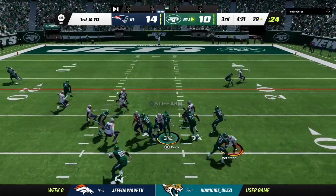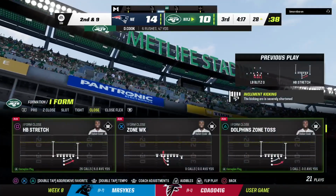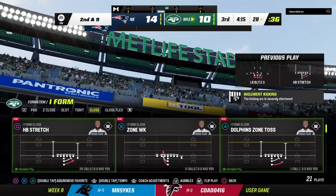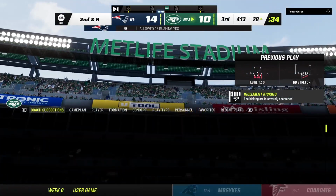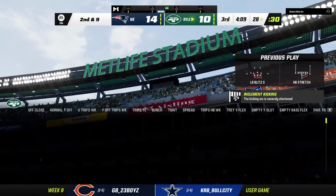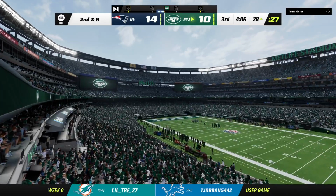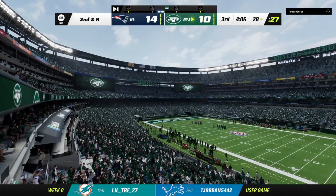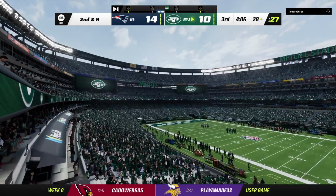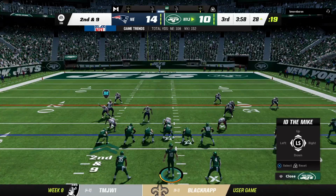Try to fire up that running game with Dalvin Cook. In on the tackle there, Brandon Smith. Defensively, we always know that he is tough in run support, and I think the way that he gets there is he understands what an offense is going to do before the ball's even snapped. A great job of scouting prior to the game, then reading, reacting, and taking the right path to the ball carrier. The run only got a yard. Here's 2nd and 9.